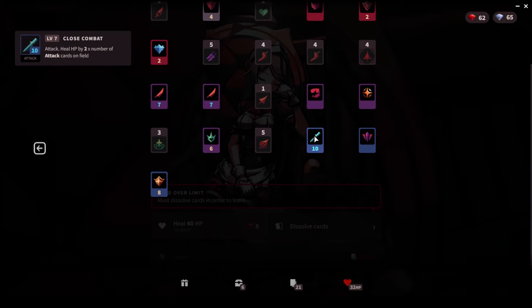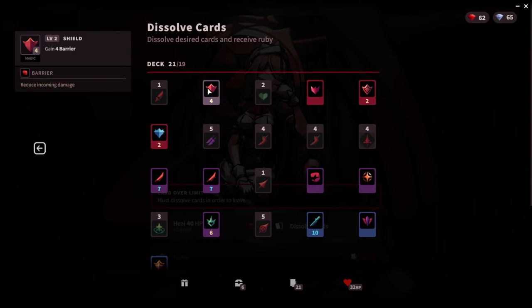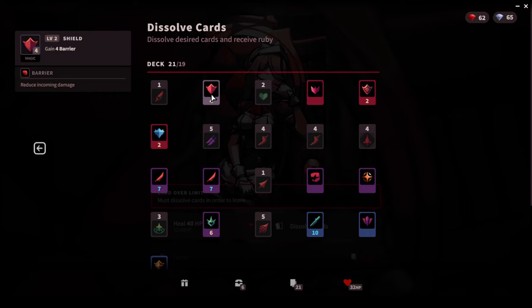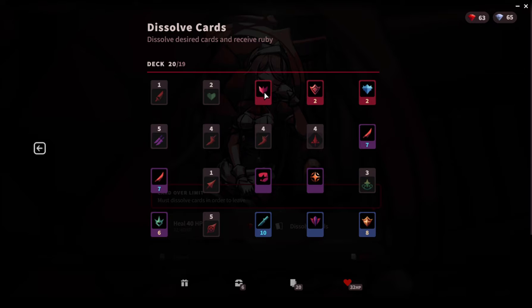Let's see. Oh, no, it is magic. It even says magic on it. It was just because for some reason I was thinking all my attack cards are at the top, which they're clearly not. Okay, you know, I never use this card anyway, so let's get rid of this. And not Assassinate. I want my Assassinate.